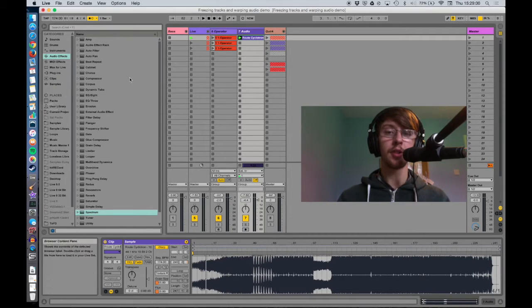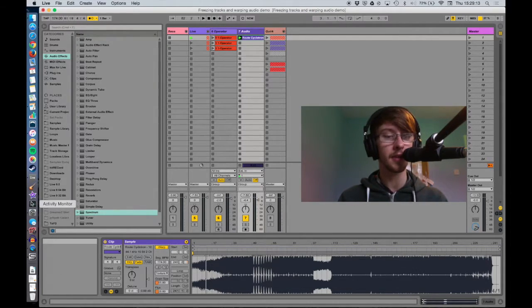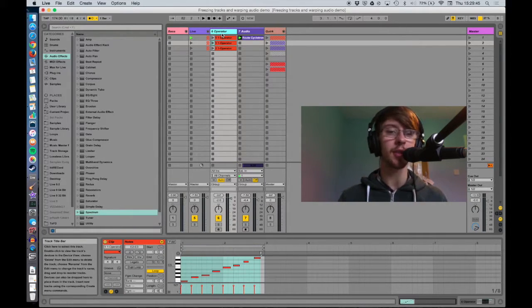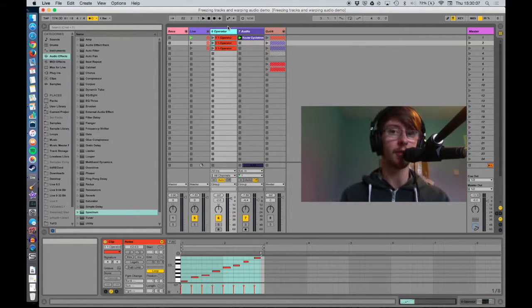Another thing that you might want to do when you're mixing is work out what key your track is in. Now, there are some pieces of software. There's a free one. I'll post the link in the description if I remember. But personally, I tried it on one track and I wasn't convinced that it had got the key right. The root note of the bass was not the note of the key, which I think confused the program a little bit, and it gave the wrong reading, in my opinion.